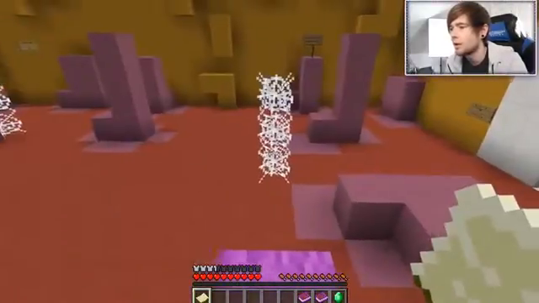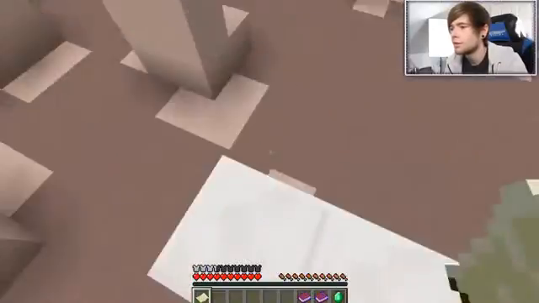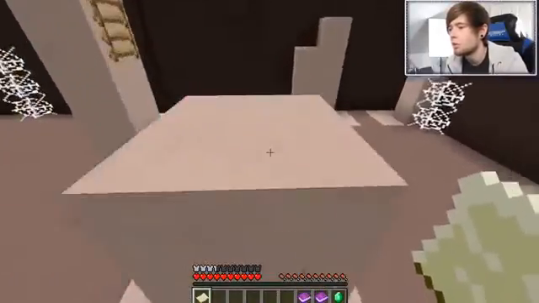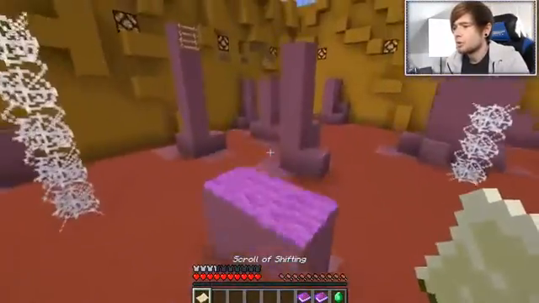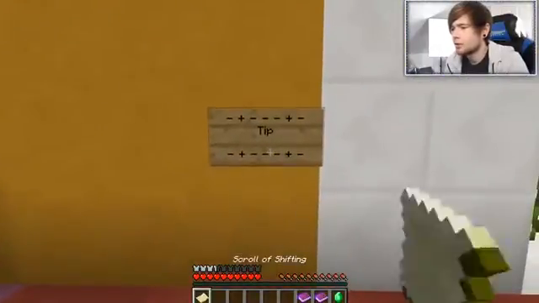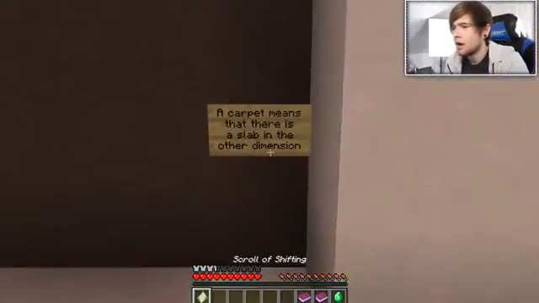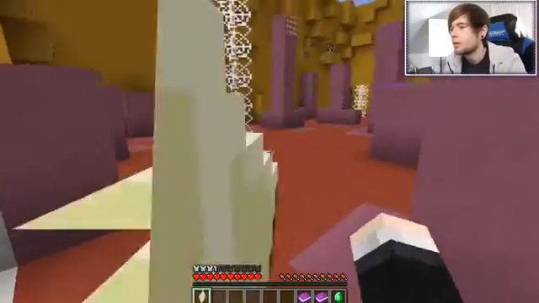This has pink on it, though. I wonder why. Oh, okay, so the pink carpet changes into quartz. That's interesting. That's really interesting. I'm not sure what to think about that. Right, there's a tip here, actually. Let's read this tip, see what goes on. Carpet means that there is a slab in another dimension. Yes, I just worked that out.